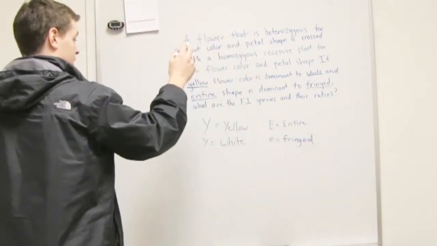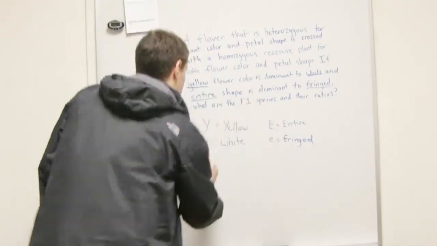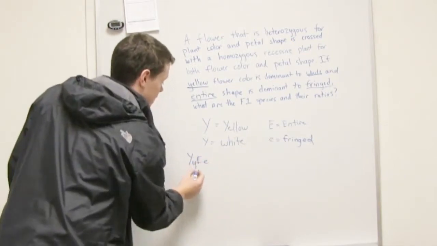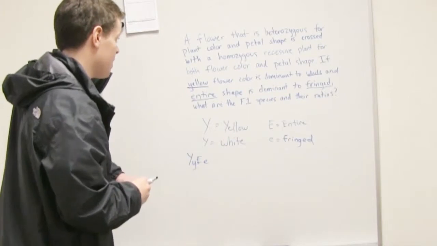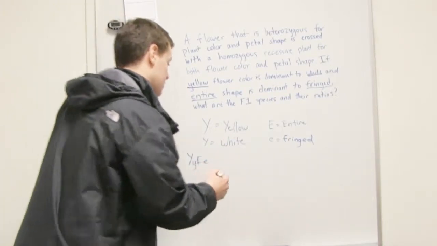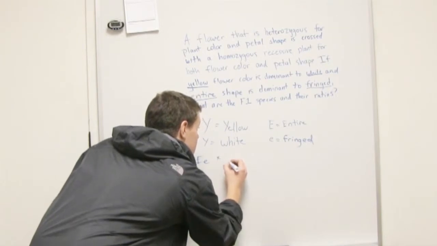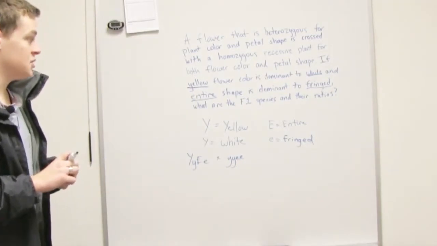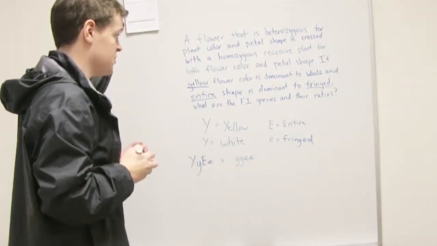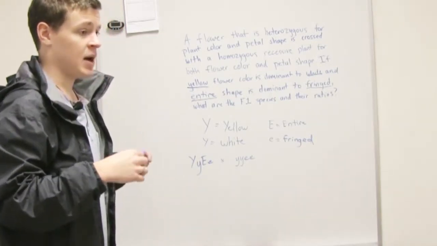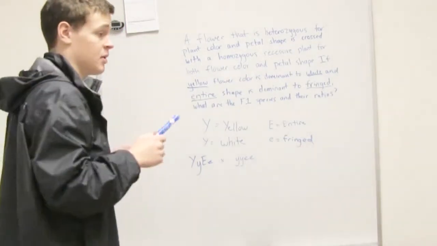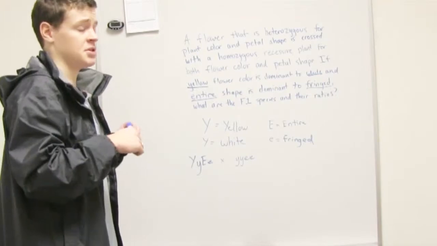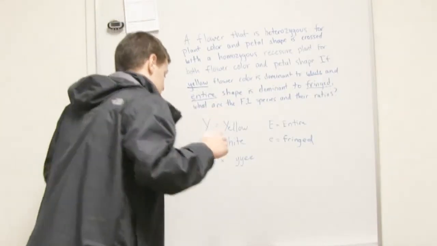So in this example, we have a heterozygous for both, and the first one looks like this. It's heterozygous at both positions, crossed with homozygous recessive at both positions. And so, what are the F1 species and the ratios? We can do this by Punnett Square, which will take quite a bit of time, or there's a second method, and I'll show the second method later, which I highly recommend, especially if your test is timed. But here's the Punnett Square example.